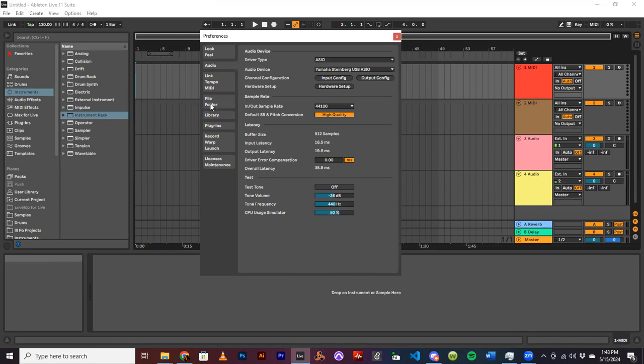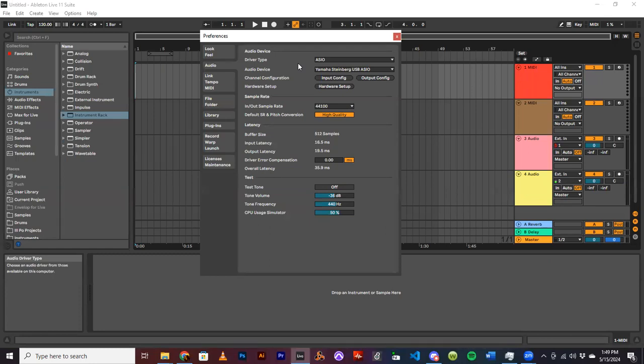We don't really have to worry about these others right now. So basically, an audio device is, we're telling Ableton how it's going to receive audio and how it's going to output audio, right? If you wanted to record something into Ableton, we need to know how that's going to happen. Is it from a USB microphone you might have? Is it from an audio interface? Maybe it's just from the microphone on your laptop.